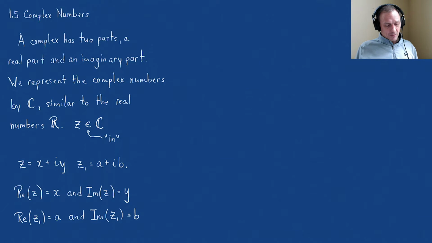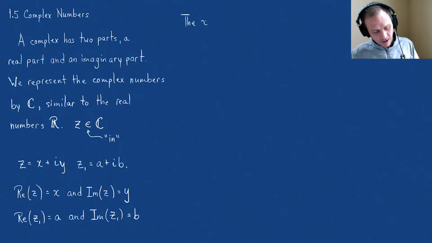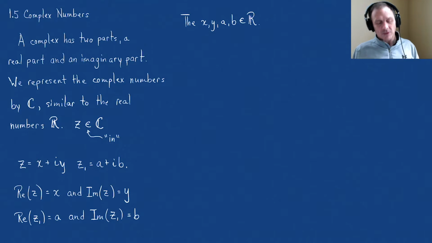And not only that, here's what's also interesting: the x, the y, the a, and even the b, all of those can just be any real number. So you can have a pi or a square root of 2. You can even have a 5 in there. Just any real number would go in the positions of the x, y, a, or b.